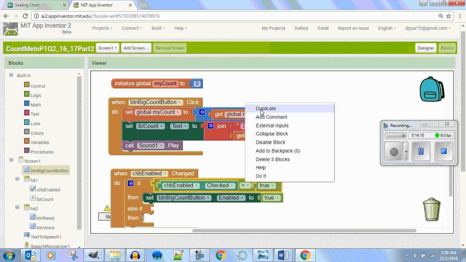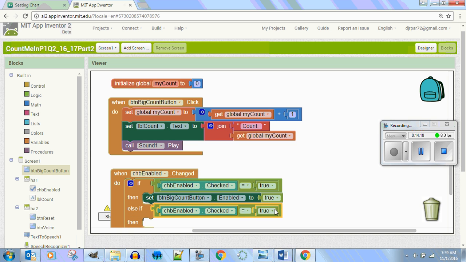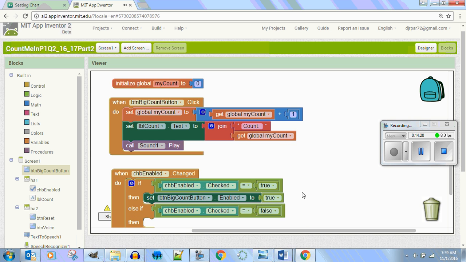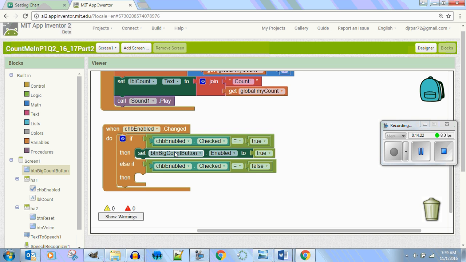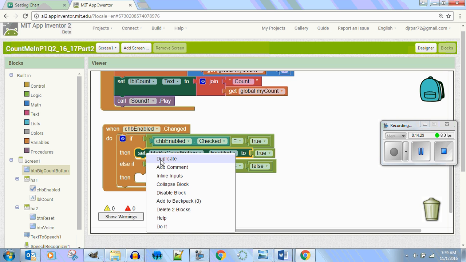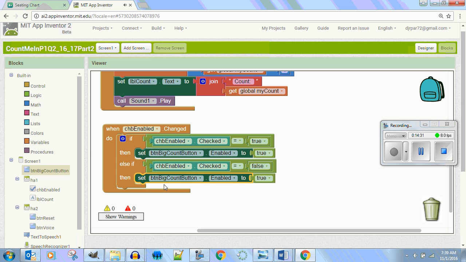Else if checkbox is equal to false, should the button work? If the button is not checked, should the button work? No. So this one goes to false.